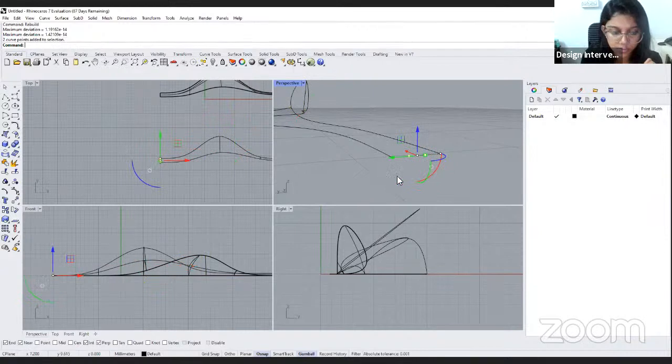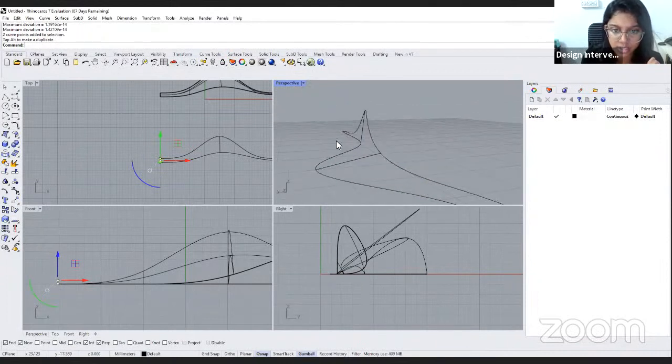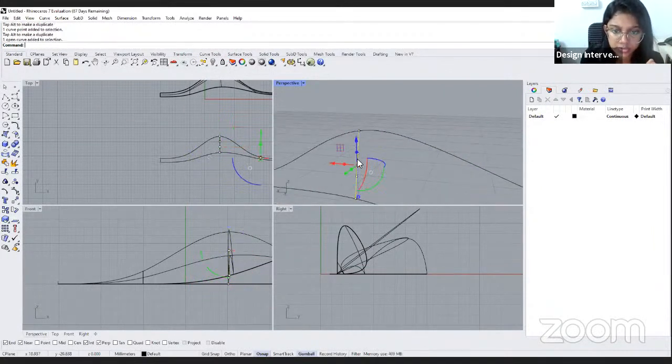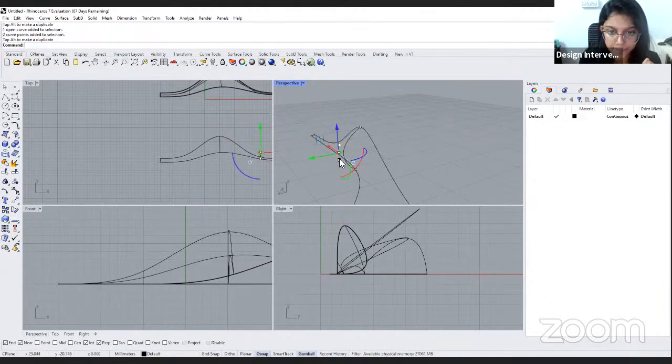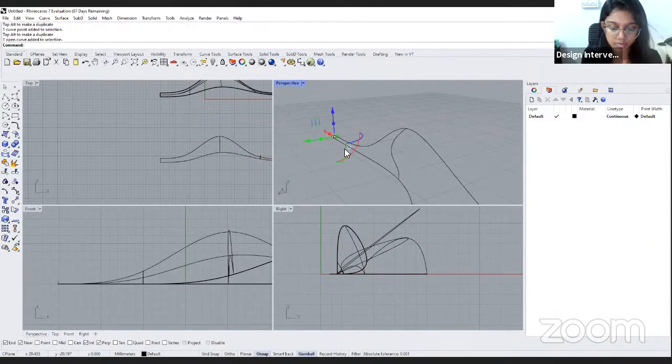I'm going to select these 2 points and change the height a bit, in perspective itself, so I'm just changing the z-axis of it. Again, selecting this, I'm just going to change the height, or maybe let's make it a slight profile. And let's repeat that for this one. And we have one more curve.